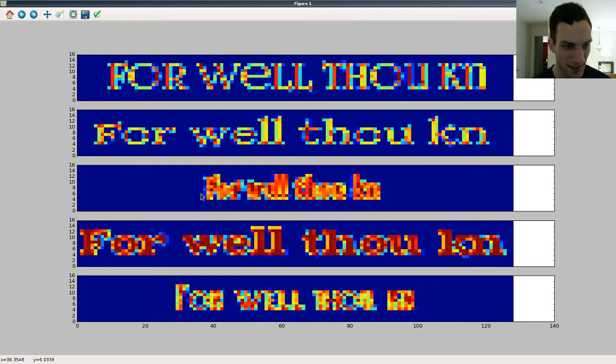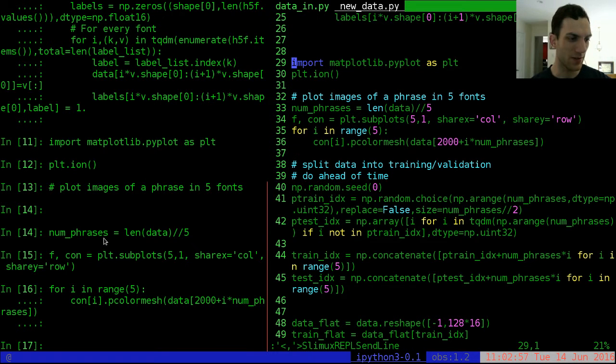Where does that start? Let's see. That starts at 37, right? And it ends at, yeah, 89. So yeah, totally, we can get away with this. Still calling it For Well Thou Know. It's just instead of looking at this one, we're looking at this one or this one. So that is the problem. So that's all we're going to do tonight, is our goal.